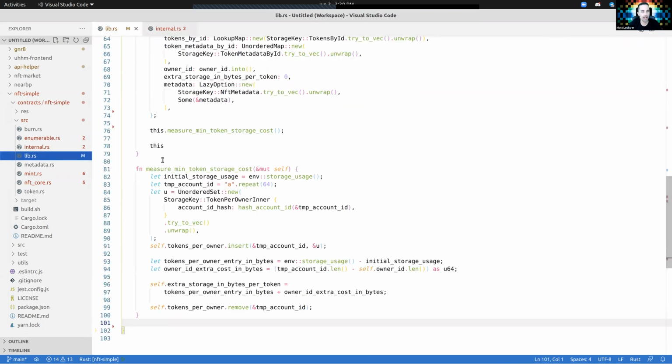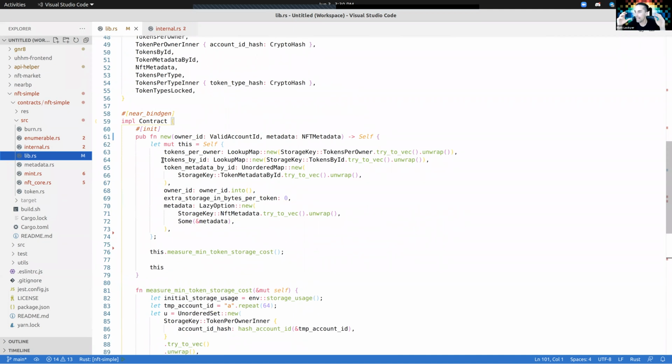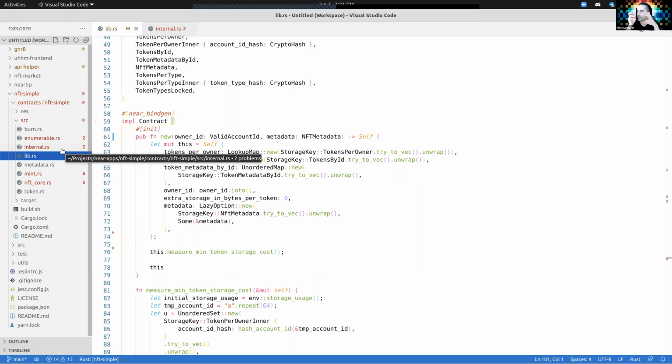So that's in lib.rs. In any of these token contracts, you're going to have lib.rs, which is the jumping off point. That's the main home base of your contract. And in a lot of the contracts that you'll see that me and the rest of the NEAR team build, you're going to see an internal.rs. Those are some internal methods that we're trying to keep out of the WASM scope. What I mean by that is that when we compile it to WASM, they won't show up as methods. I think it just completely leaves their method signature out and compiles them internally.